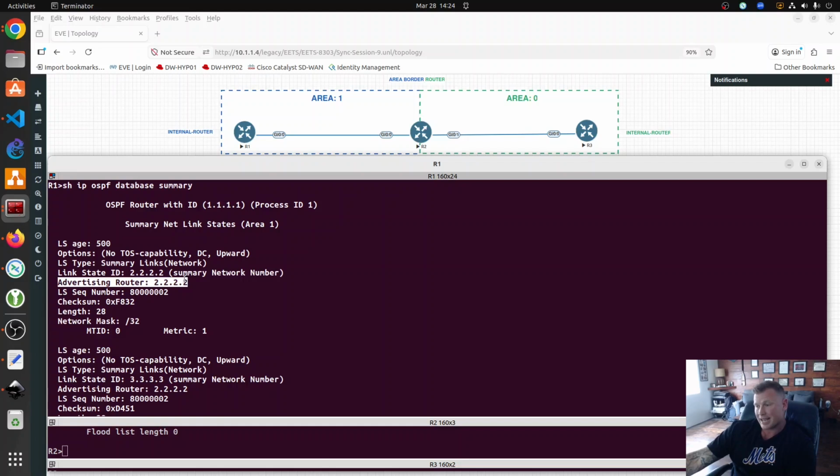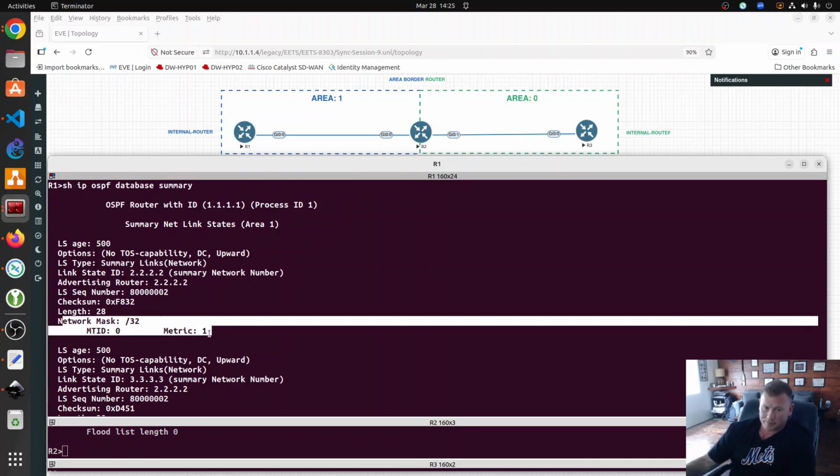So there it is again. Router 2 every time. And then lastly, the network mask and the metric of 1. That's it. That's the entire content of this link state advertisement. No interface list, no neighbor table, no topology. Just here's a network, here's the prefix length, here's what it costs me, the area border router, to reach it.